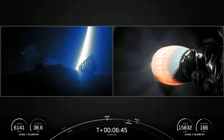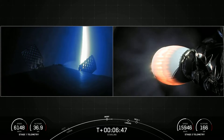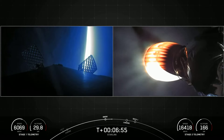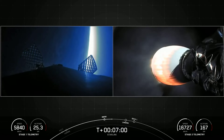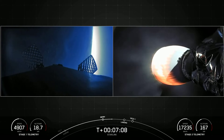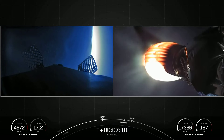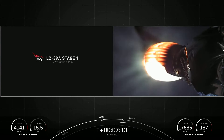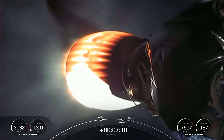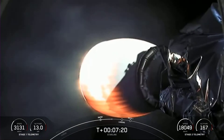As previously mentioned, you were able to see some soot markings on this booster left over from previous flights. The rocket-grade kerosene RP-1 is used to fuel Falcon 9 as a carbon-based fuel. When the fuel burns, it generates soot. And because re-entry occurs engines first, the booster flies through its own plume, which then deposits the soot on the outside of the rocket. Both vehicles are on nominal trajectories. As we come up on landing, you'll potentially be able to see some of that soot sticking to the cameras.